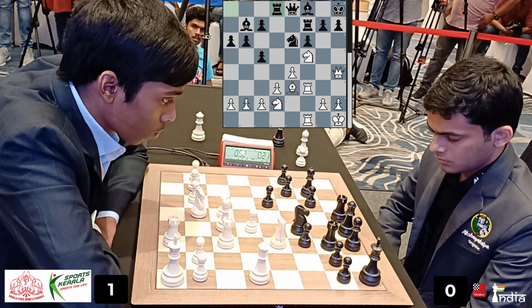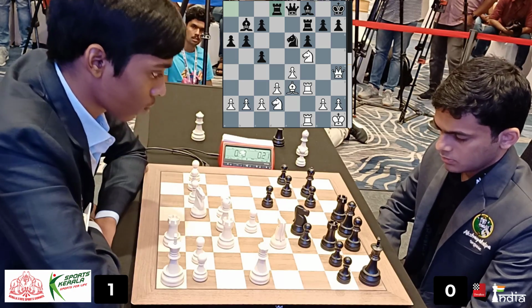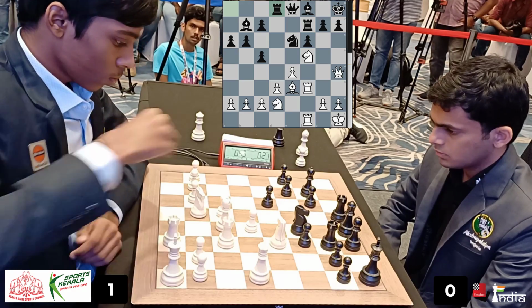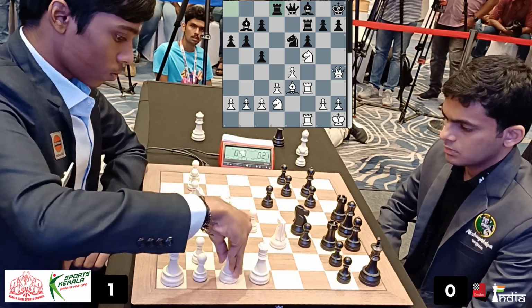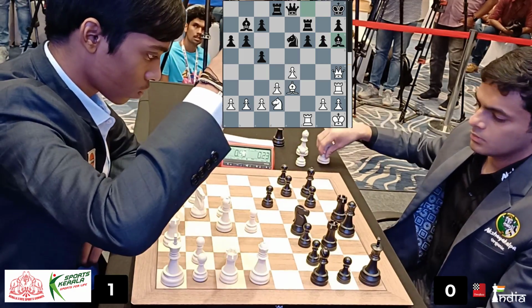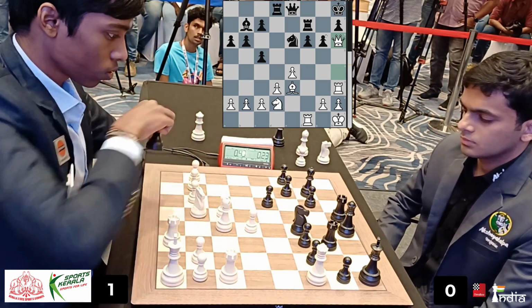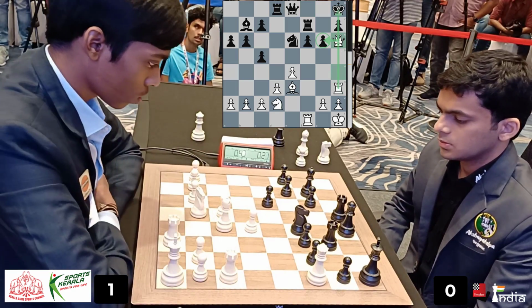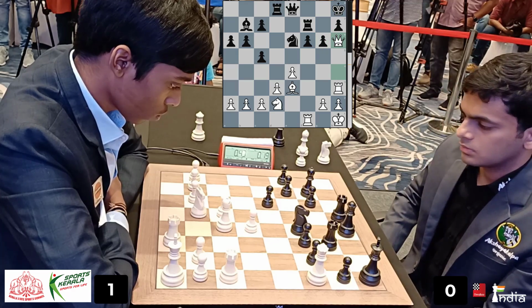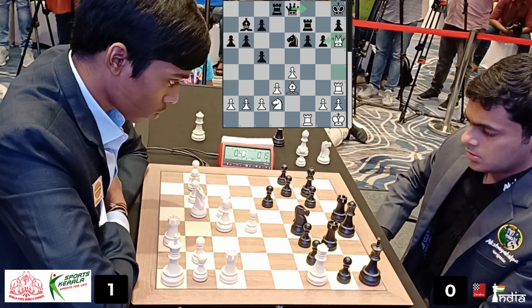And Pragg is now also down to 50 seconds. He's also trying to figure out if there's a straightforward way to checkmate Nihal's king, but none exists. He goes rook h3, g6, knight comes in, bishop takes the knight, queen is taking here. Now this is a threat because this pawn is pinned here, so the queen has to move to g8. If you play queen f8, then g6 is hanging.